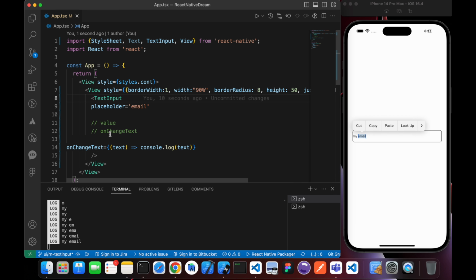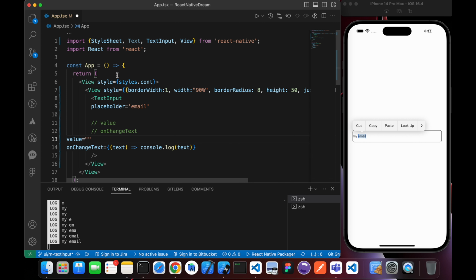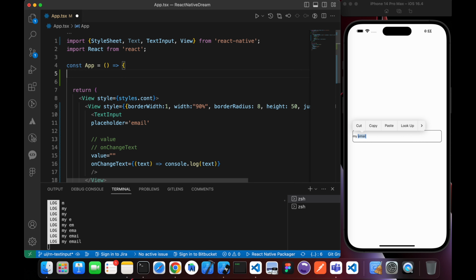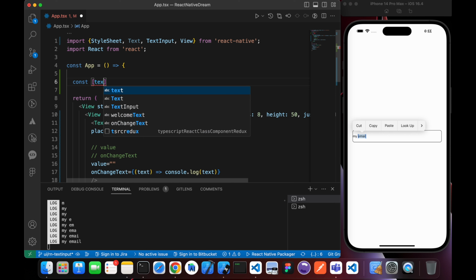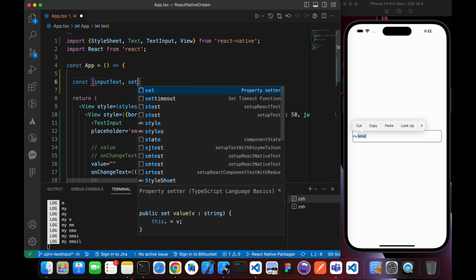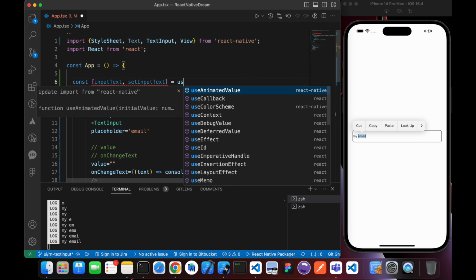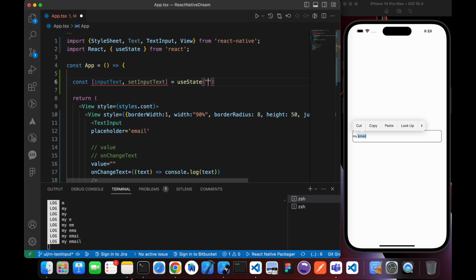Now we want to add a value and to control this text input. How to control it? We're going to build a useState hook, const inputText, setInputText equals useState.